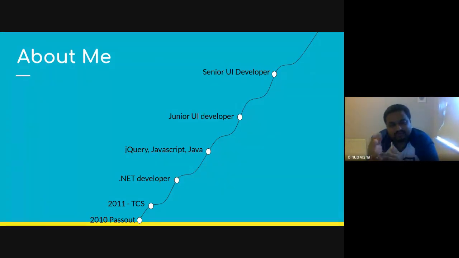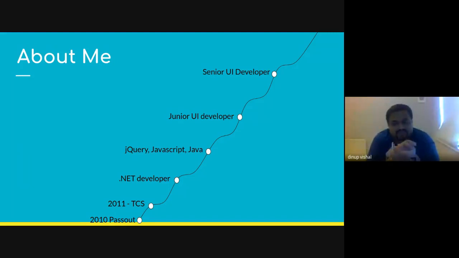Then moving further up, I started using different frameworks. The main framework that I was working on was EXTJS, which is another framework like Angular, which supports the entire CSS, JavaScript, and event packages for the UI. And further ahead, I was leading the team for UI for 3 years straight. There were different technologies that I've gone through, but mostly knowing things much better and going deeper. So that's about me, the path that I've traveled, and more to go. I'm just a senior UI developer. There's a lot more to it.